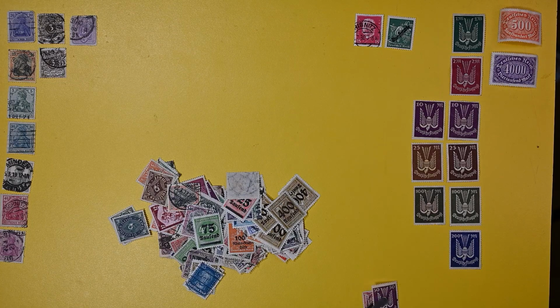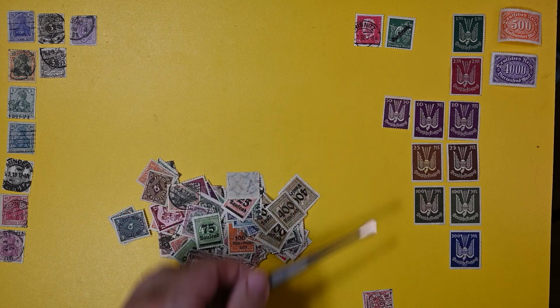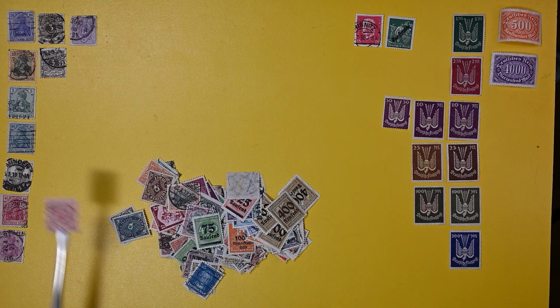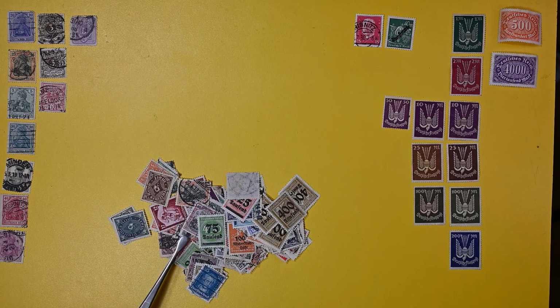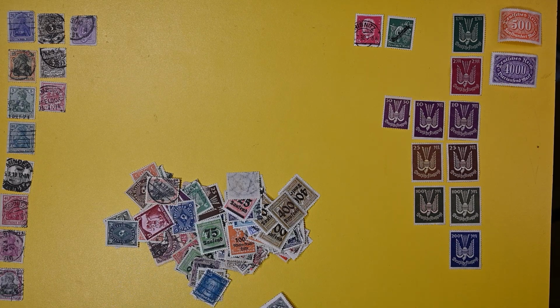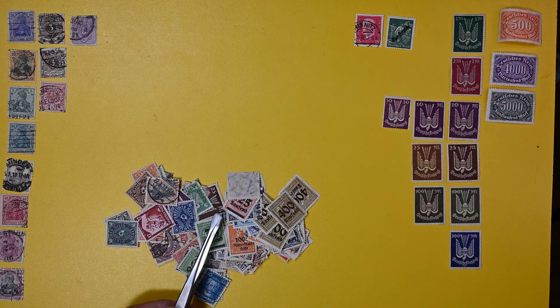Then we have the smaller format of these. I'll start a new column roughly here. I don't know how many we'll get. And here we have another Reichspost with a great cancel. Looks like from 94, Hamburg. I wonder what the extra text in the middle there is about. Another Germania. This 5,000. I call those numeral and oval.